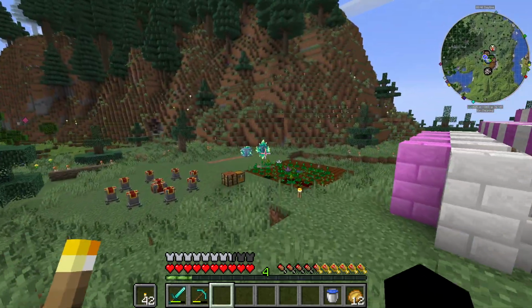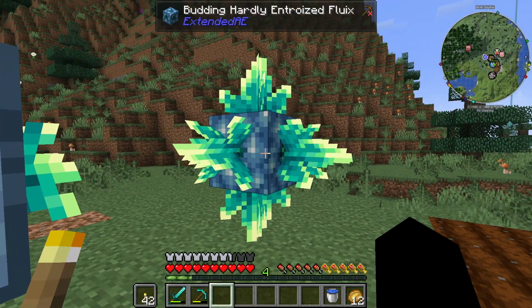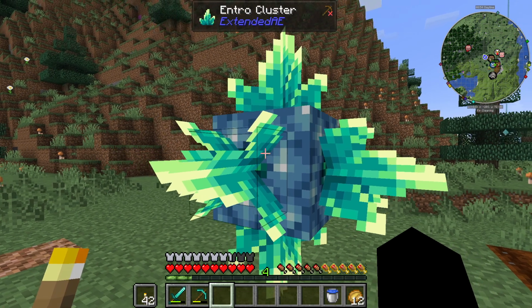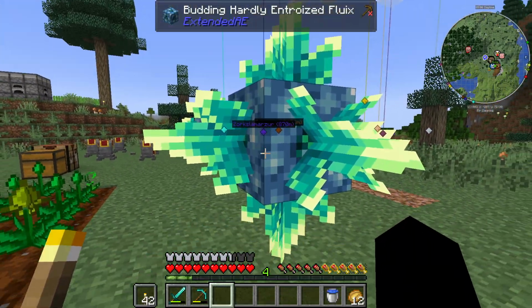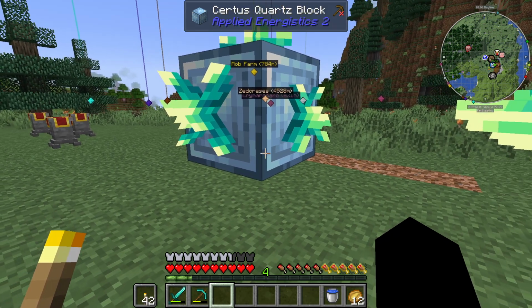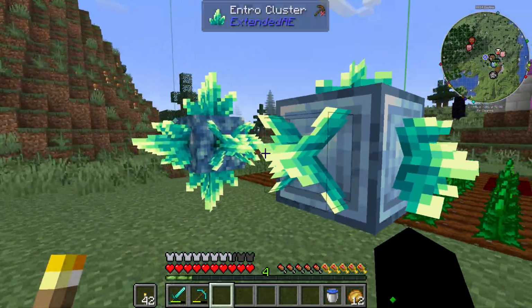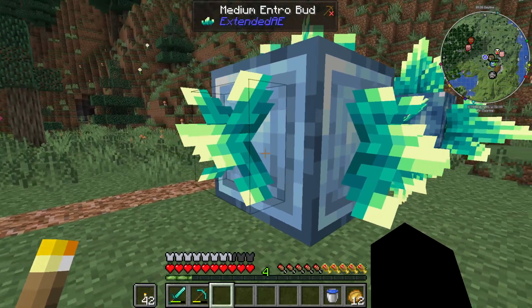Interesting note over here in that this budding entroized fluix didn't even get down to the lowest level. Even after I grew everything I needed off of it, it's still got 6 more full-size ones on it. So it is quite random, I guess, on how the stages go until you get down to this Certus Quartz stage. And yeah, once it does hit the Certus Quartz, these never grow, right? The 2 mediums, 2 smalls, and 1 large have been there for hours and hours that I've been playing around doing all of this.